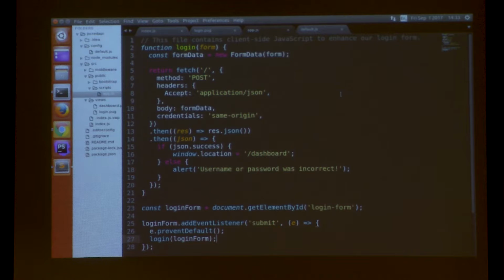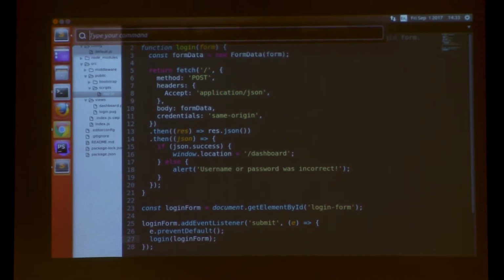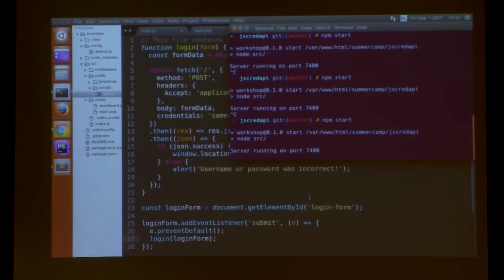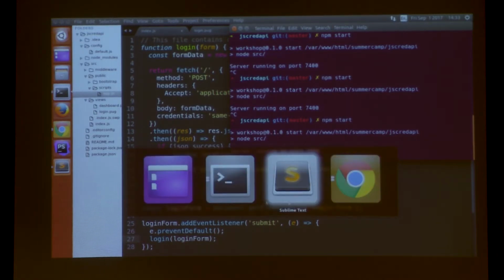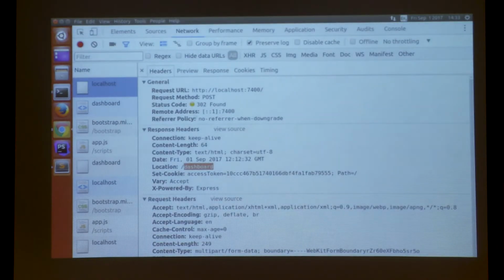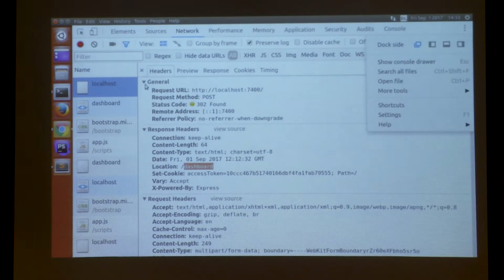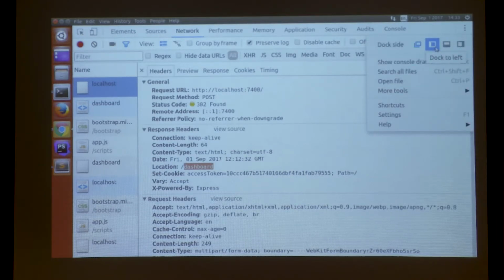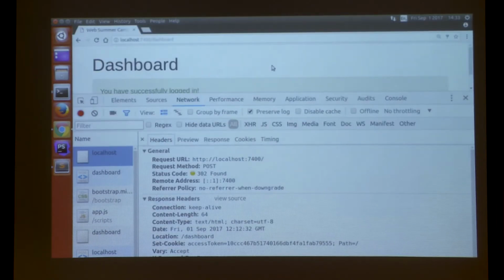And with that, with a bit of luck as well, you should now be able to restart that server in your terminal where you ran npm start. If you restart that and go back to the browser, the form should submit with that fetch request rather than a form post.